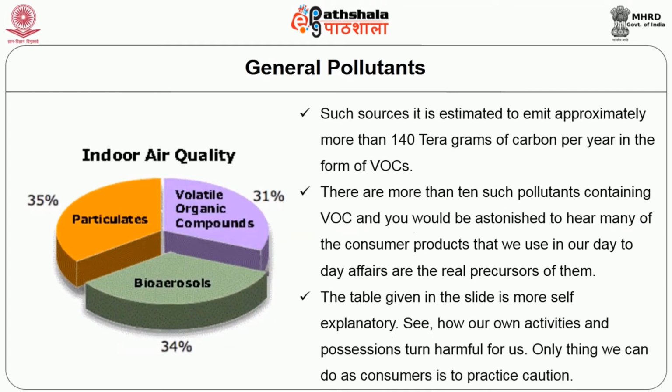Such sources, it is estimated, emit more than 140 teragrams of carbon per year in the form of VOCs. There are more than 10 such pollutants containing VOC, and you would be astonished to hear that many of the consumer products that we use in our day-to-day affairs are the real precursors of them. The table given in the slide is more self-explanatory. See how our own activities and possessions turn harmful for us. The only thing we can do as consumers is to practice caution.